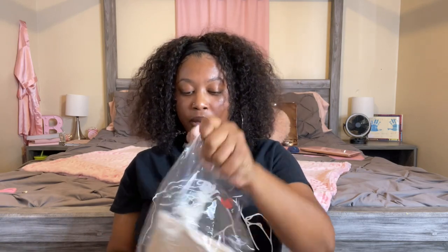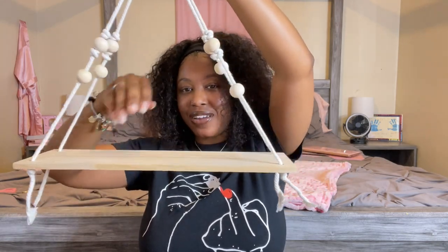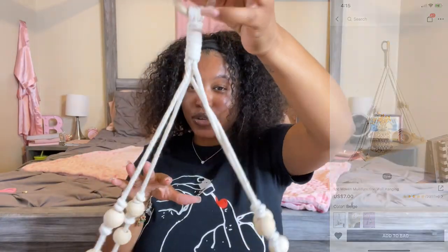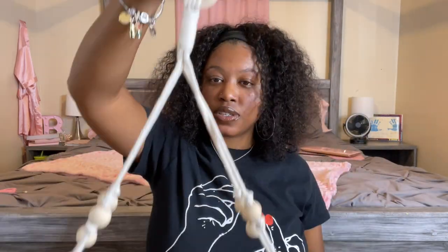The next thing — I don't know if I'm gonna be able to describe how this hangs but I'll insert a picture on the screen so you can see. I don't know if I want to use this for my room or my daughter's room, but it's like a hanging shelf. You just put something on here like some perfume, something simple, and it just hangs on the wall. So cute — you could put a little picture frame on it, super duper cute!